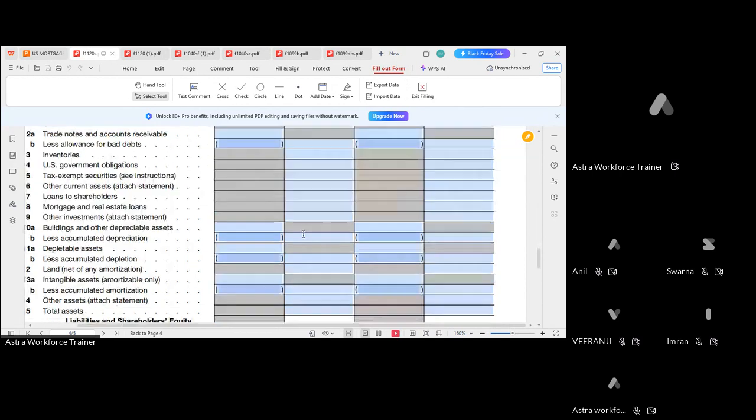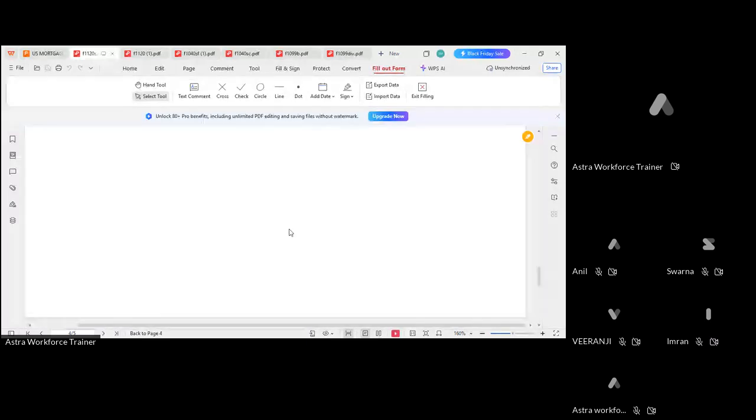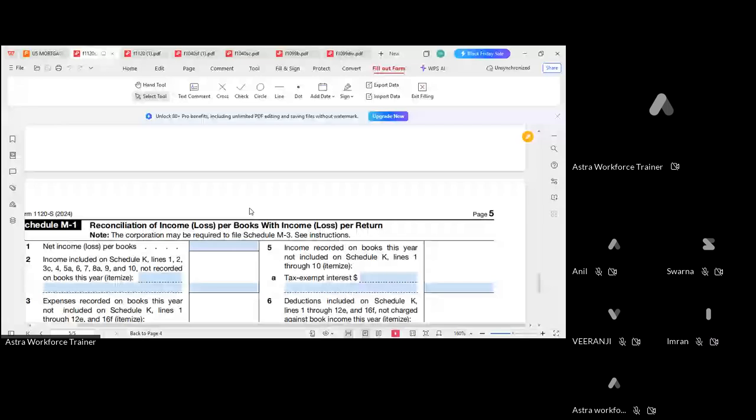So when we are declaring the tax returns, we will update all the expenses or income, what comes through, and what will be the end of the balance we will get from the business. All the details will be updated over here, and we need to cross-check with the balance sheet or the cash flow analysis.